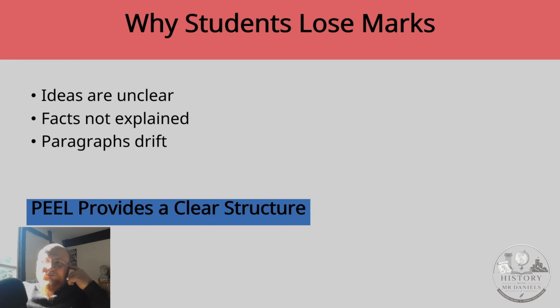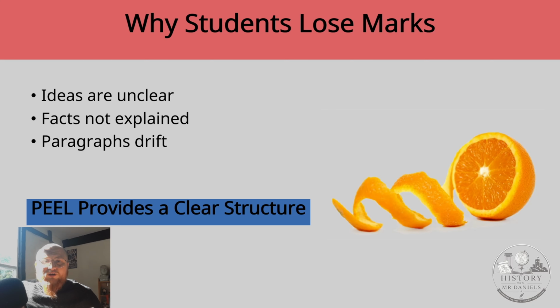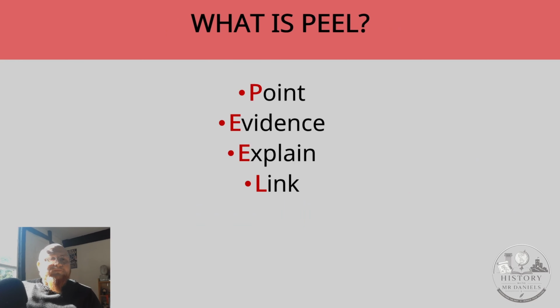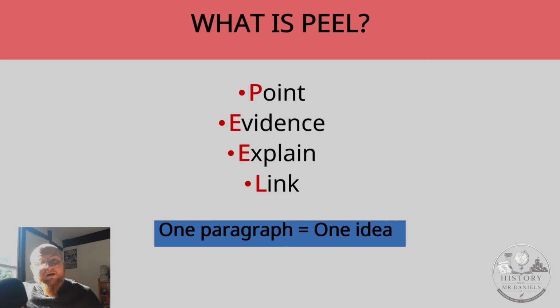So that's why I like to teach Peel paragraphs. Depending on which school you're in, you might have a slightly different way of looking at it. This gives you a clear structure to avoid just info dumping and actually structuring your answers to get the marks that the examiner's looking for. So, what is Peel? Well, the P stands for point, evidence, explain, and link back to the question. The idea is that one paragraph equals one idea that you're trying to answer, and you can apply this to multiple different types of questions.